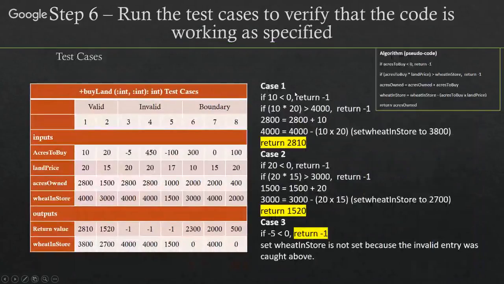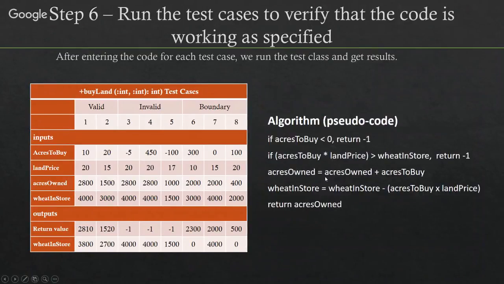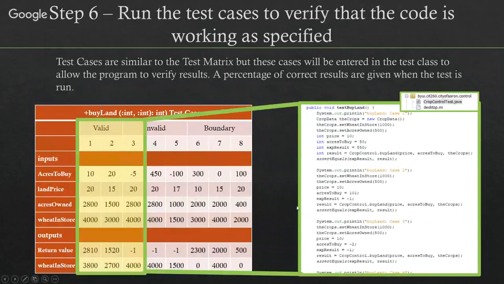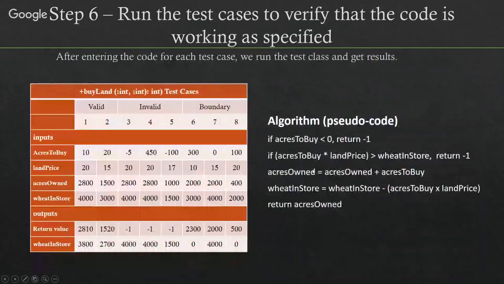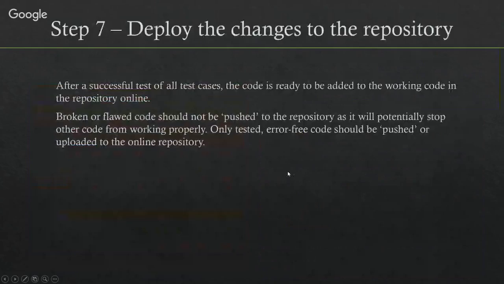So here we actually show all of the different test cases for each of these. So if we plug in, and this one's actually correct, I just got the wrong test case there. So case 1 shows basically what the computer is doing. We plug in these numbers, it results in a 2810, which is going to give us the thumbs up. And if all of these come out equal to the expected result that we put down here, wherever that expected result is, then we'll get a thumbs up and everything will be great.